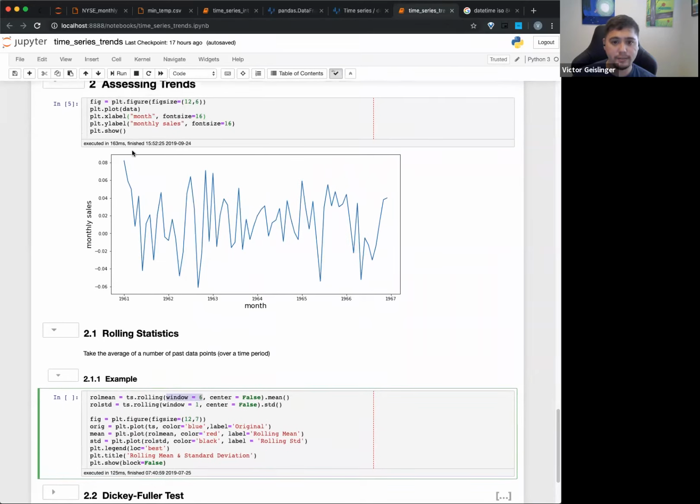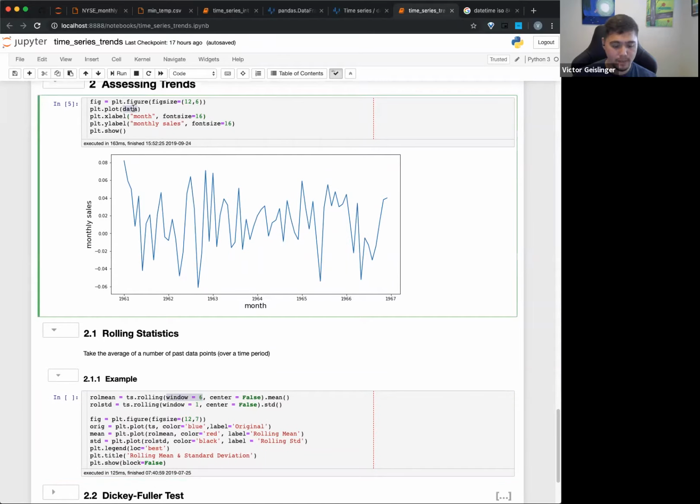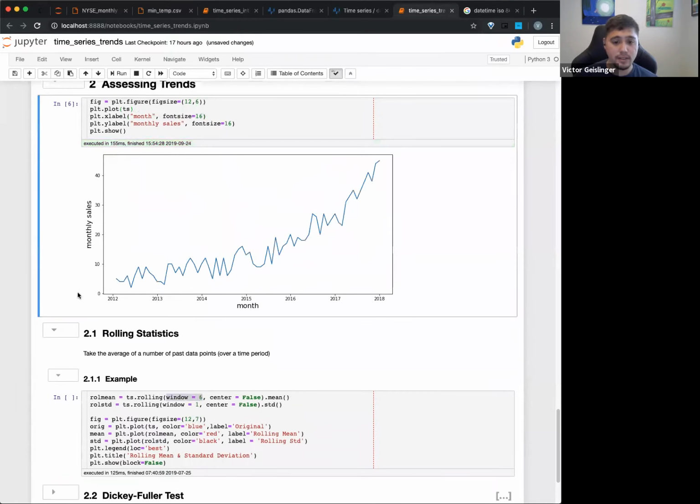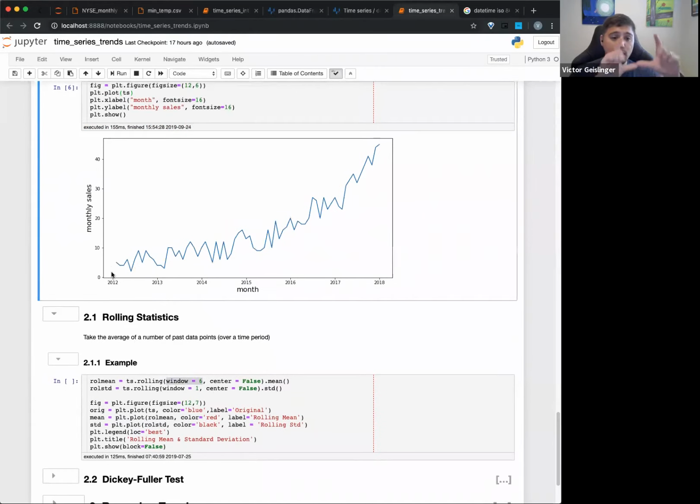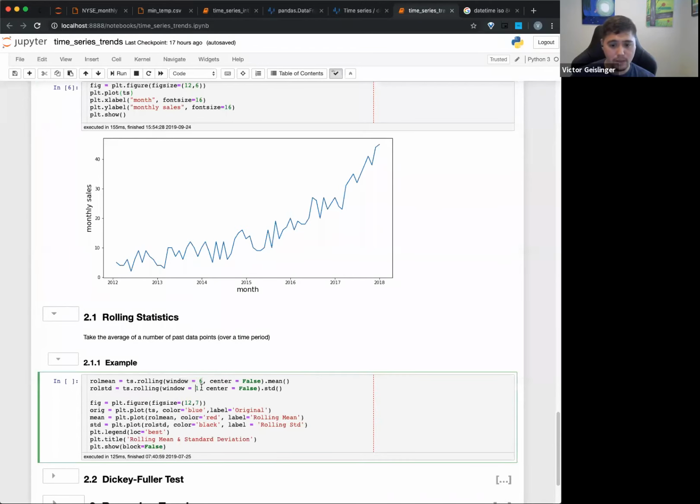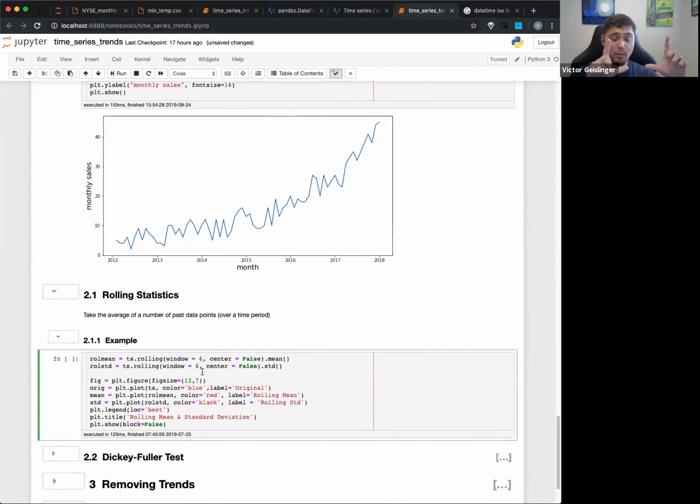Actually, I'm wondering if I should have plotted this out. Let's plot. Here, I'm going to show you what this looks like. This is the time series, the TS data. We move a little window across 6 points. I'm making it 6 for standard deviation as well, calculating the standard deviation moving forward. This will help us smooth this out, and the rest is just plotting each individual part together.